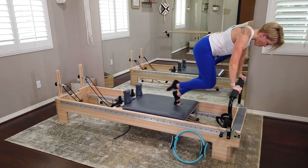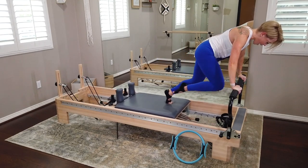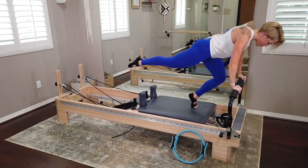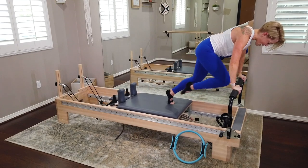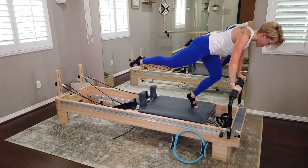Good. Holding it here for four. We got those holds coming up in three. Last two. All right, you guys, the next time that left knee is bent under the body, you're gonna hold it there up against the bumper.